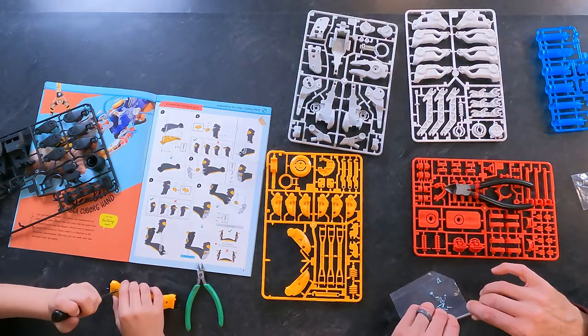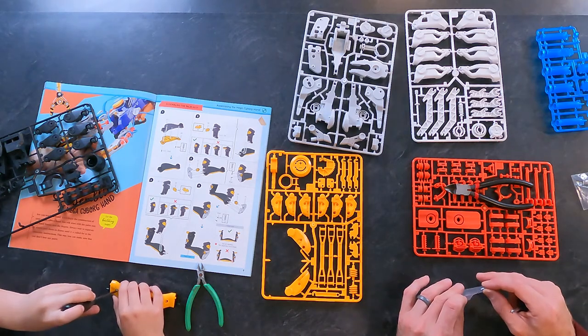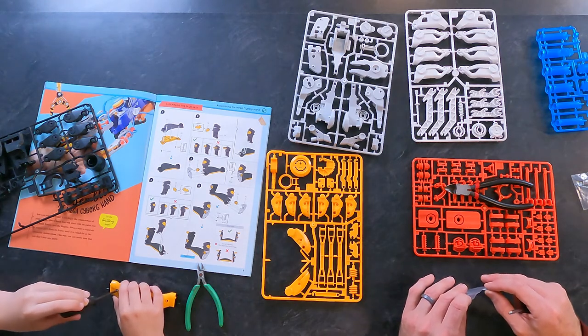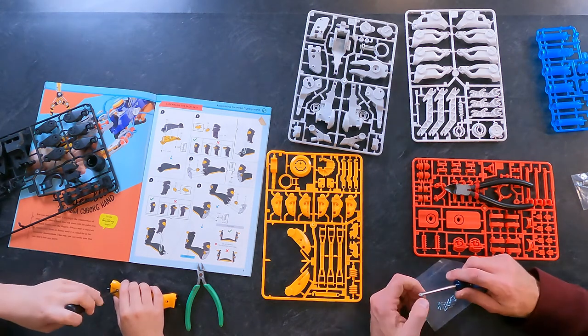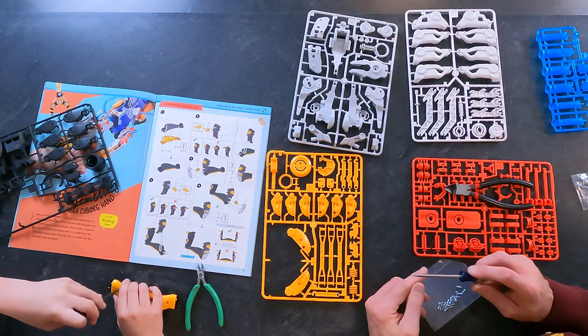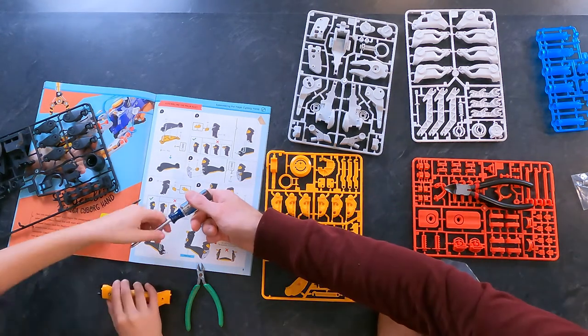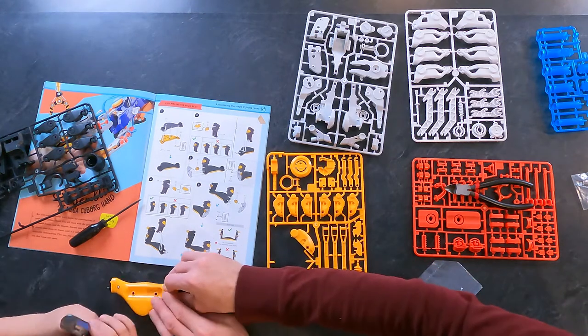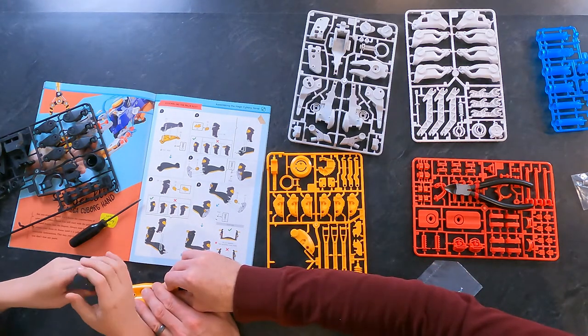So what's happening right now that's frustrating you? It just keeps popping out even though I'm holding it straight. So if it keeps popping out even though you're holding it straight, that could mean that you're using too small of a driver. Why don't you try this number one and see how that works? I'll hold the piece for you and you do the turning. What do you think about that?